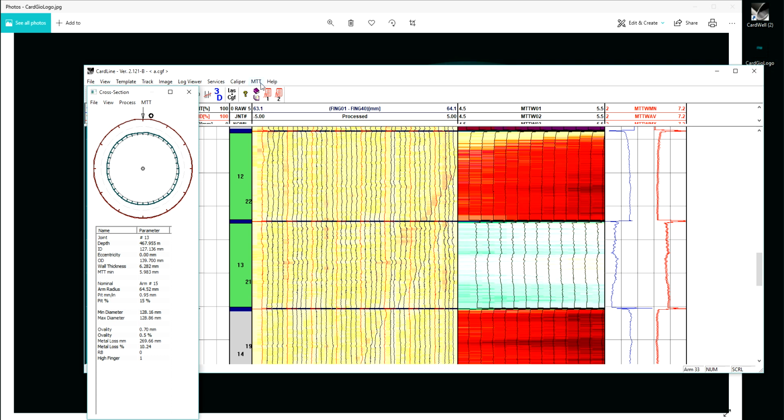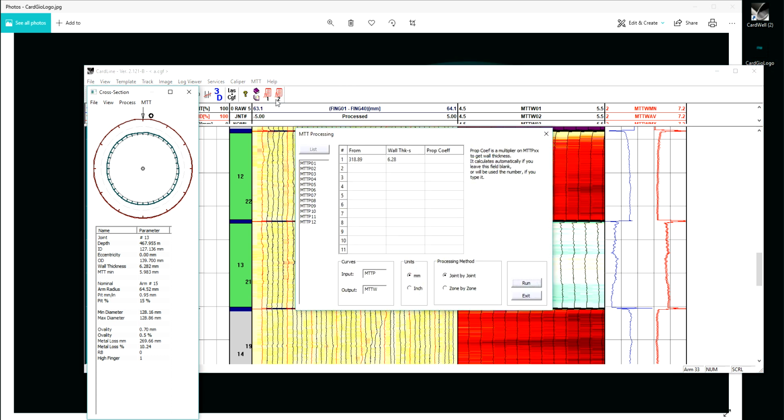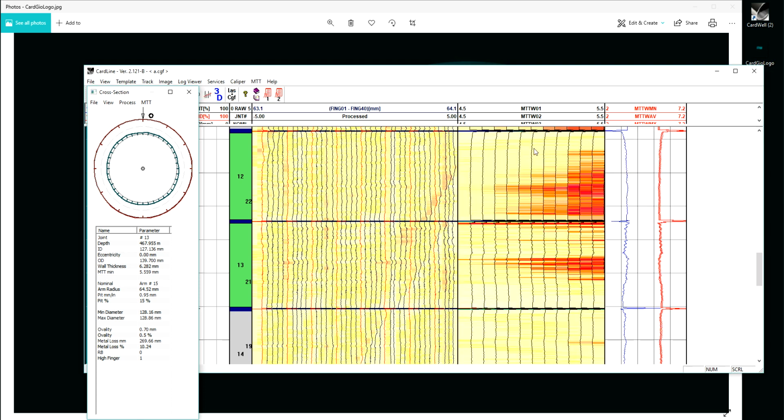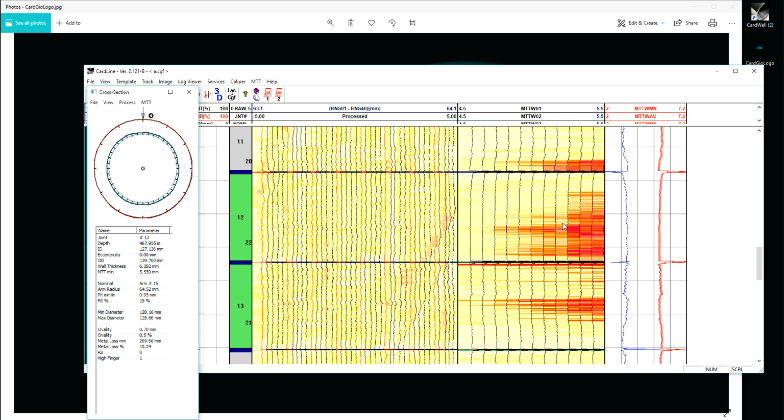Let's recalculate the MTT using a joint-by-joint method. As you can see, now joints 12 and 13 show the same correct wall thickness. Consider the cross-section.